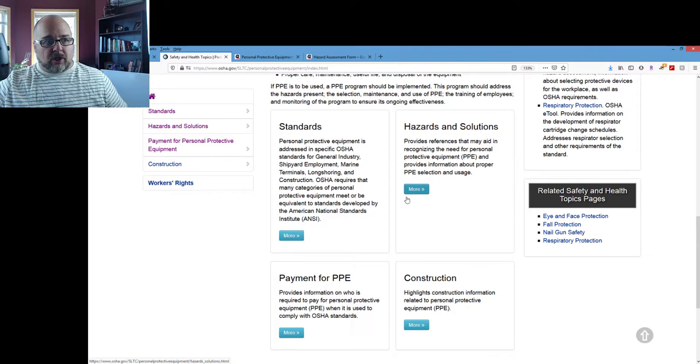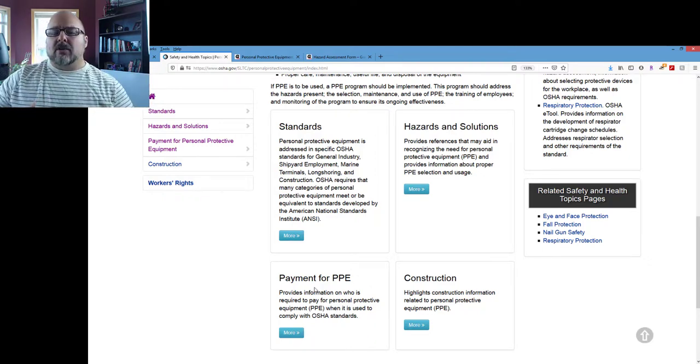They've got hazards and solutions, which we'll go to in a moment. Employers are required to pay for the PPE if it's required. If it's voluntary, they just have to approve it. But in certain cases, they will give you an amount, and then you go to the vendor, or the vendor comes to the company, and you get to choose. And then you may have to put in extra money if you want a particular style or comfort level. So they'll pay for the minimum, but you pay for the extras, if you will.